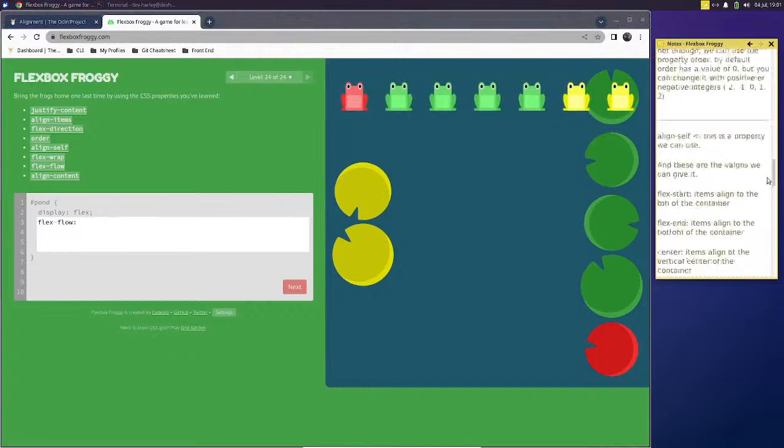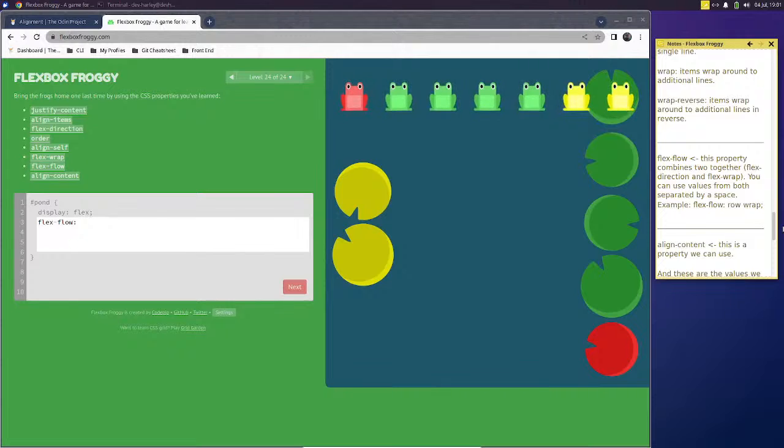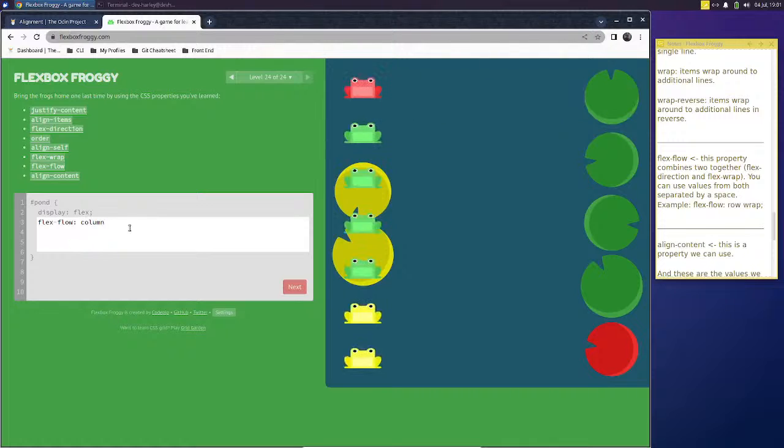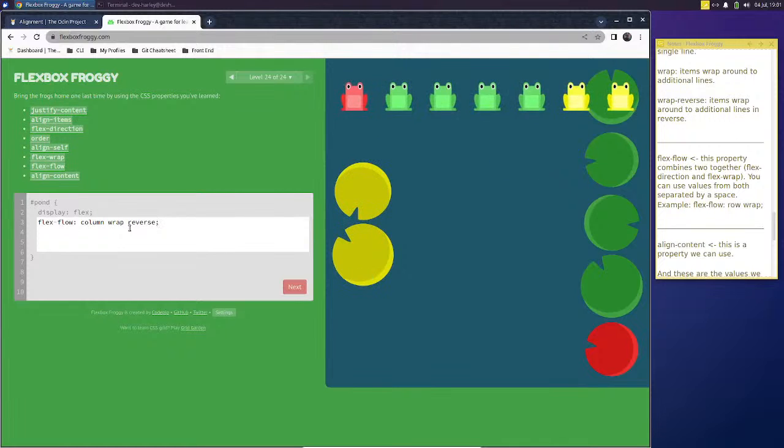Now let's take a look at our flex-flow again. So column-wrap.